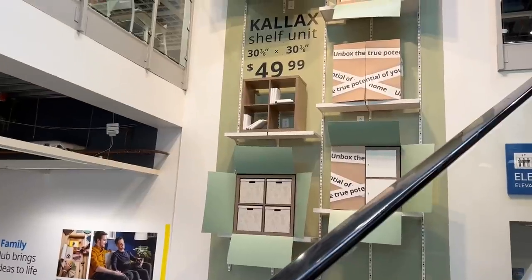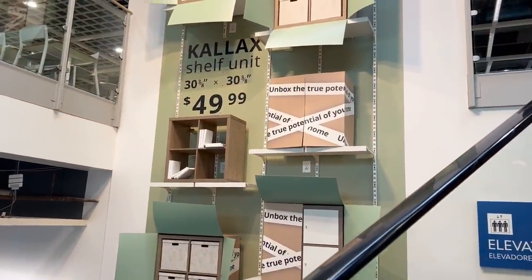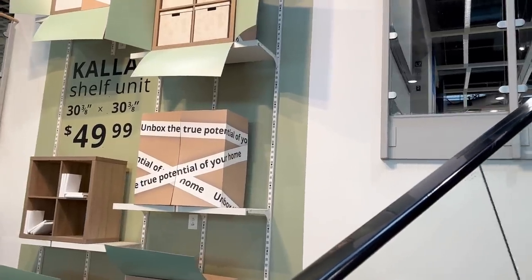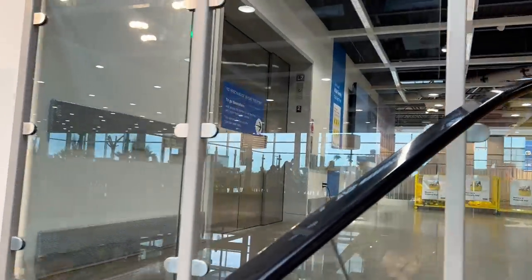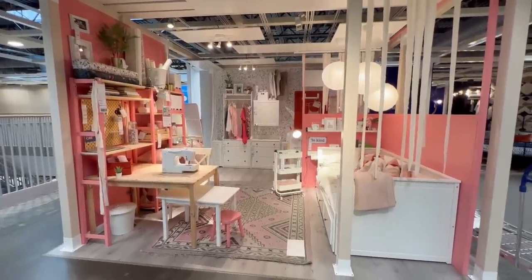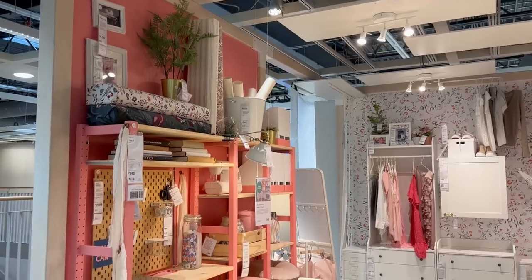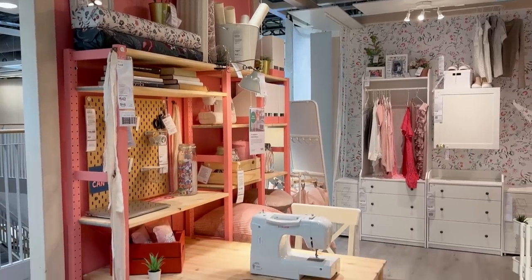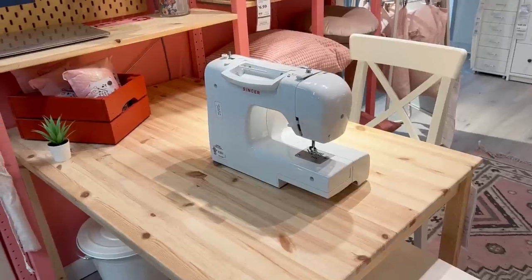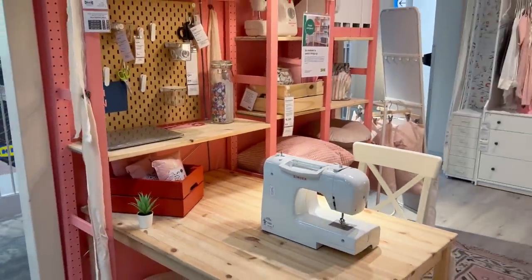The displays are always so cool and really show you the potential of the product lines. Right inside the entrance it's pretty clear IKEA wants to highlight those Kallax shelf units. Let's take a ride up the famous escalator — quick warning, I'm probably gonna pronounce some of these names wrong. Literally one of the first things I see is a bedroom model with a dedicated sewing space. It is absolutely adorable — very boho chic with pink, white, and exposed wood theme. This setup features wall shelves with what I think is a kitchen table and the Skadis pegboard system.